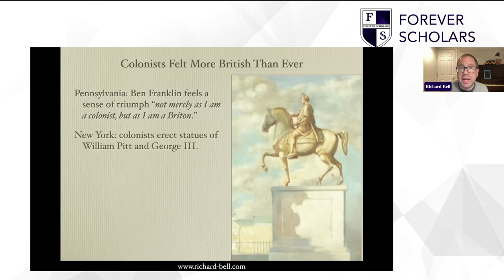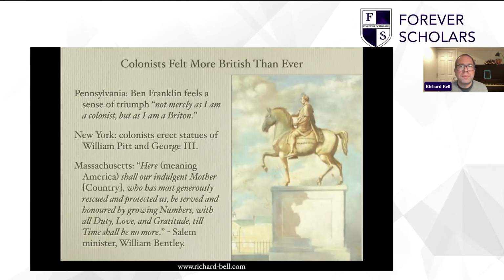In New York, the public paid for statues to be built of their new heroes, Prime Minister William Pitt and their new young king, George III, who had succeeded his grandfather, George II, when the latter died from a heart attack in 1760. Up in Salem, Massachusetts, a minister there told his diary that all signs now pointed to a bright future in which the American colonies would be the jewels in a British empire that would last forever. He wrote that here in America shall our indulgent mother country, who has most generously rescued and protected us, be served and honored by our growing numbers, with all duty, love, and gratitude till time shall be no more.